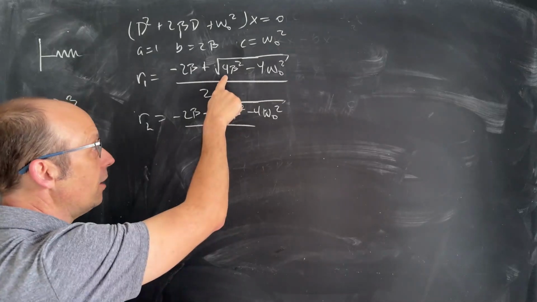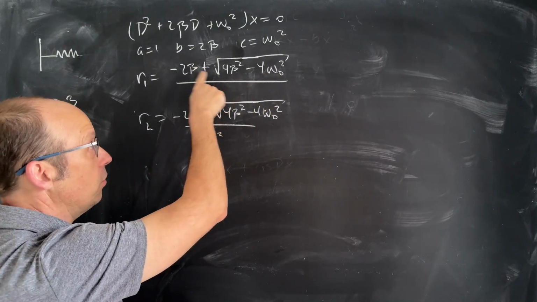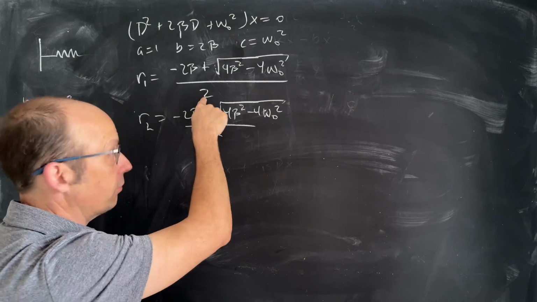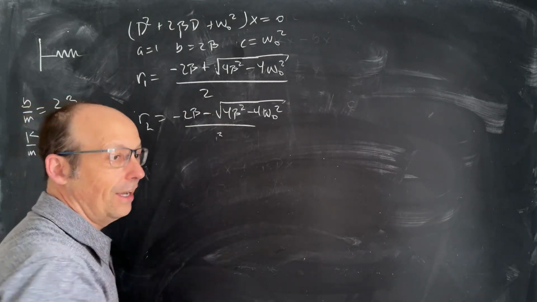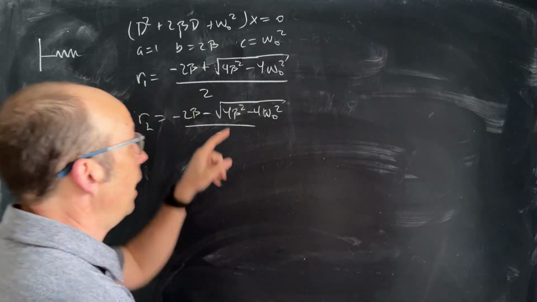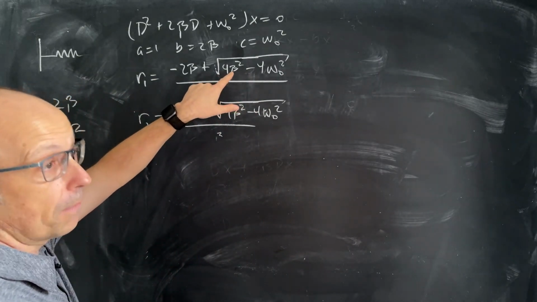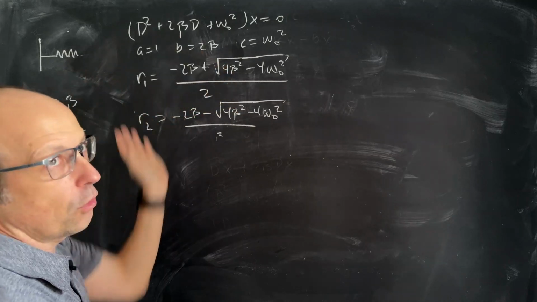And you can see here that I have a 4 and a 4 I can factor out. And so that becomes a 2. Then I have a 2, 2, 2, cancel. 2, 2, 2, cancel. And that's why we picked 2 beta, right? Just so we don't have a fraction. If you didn't have 2 beta there, you'd just have beta squared, and you couldn't factor out the 4, so it'd look a little bit weird. You could do a bunch of other tricks.